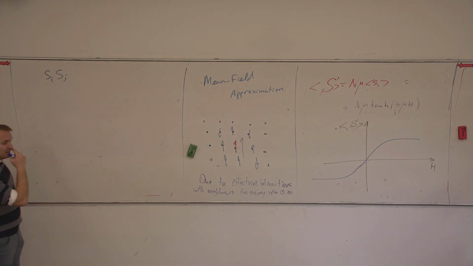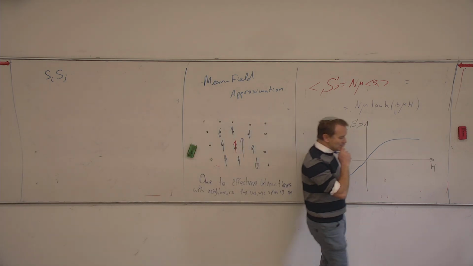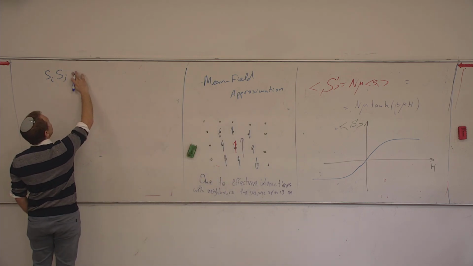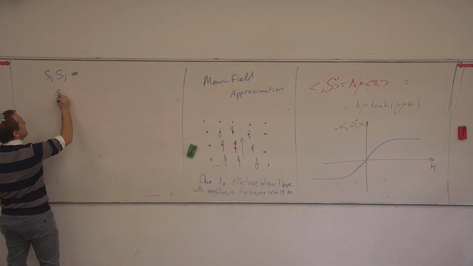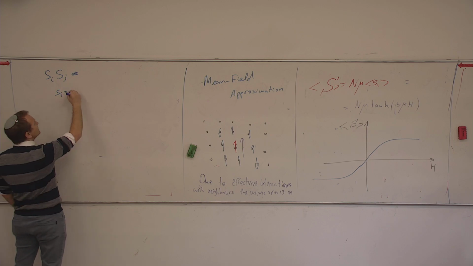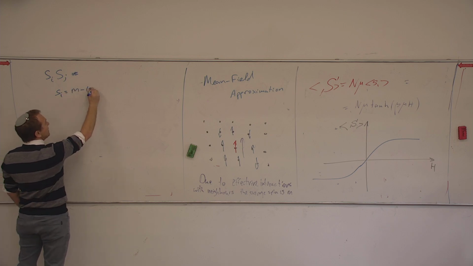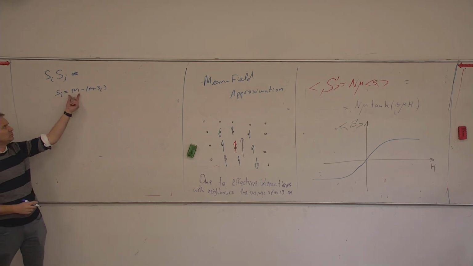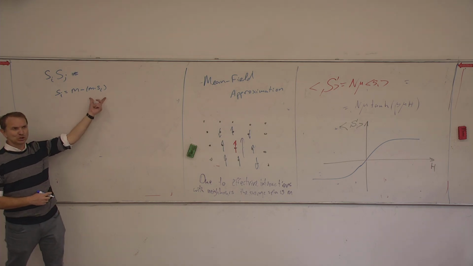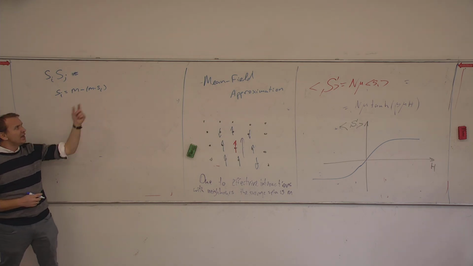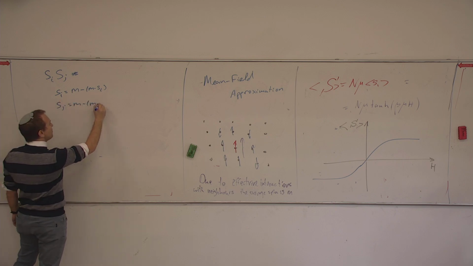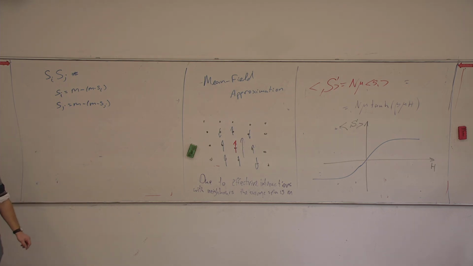So what I'm doing, I'm saying the following. Let's represent this guy in the following fashion. Si, I can write it down as M minus Si. Okay? So I'm saying, well, what actually is Si? On average, it should be equal to M. And there are some additions. What are the additions? The fluctuations of my spin around its average value. The same thing I'm doing for Sj. It's M minus Sj. Okay, great. So let's plug it inside.